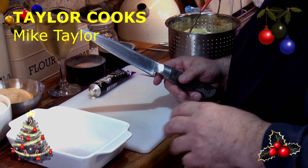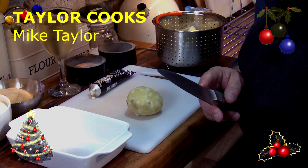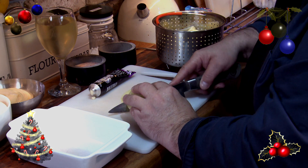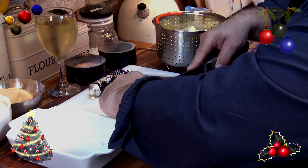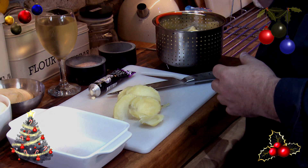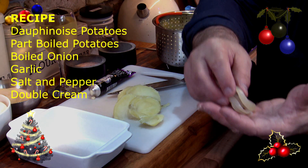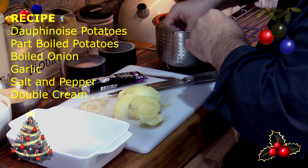It really does taste exceptional, so hopefully you can get a hold of it. We have some parboiled potatoes, and all I'm going to do is cut them very thinly like this. These are done in the pressure cooker, and at the same time I put an onion in, which I chopped up as well. So we have the onion parts there — there's the onion. I'll put that to one side.